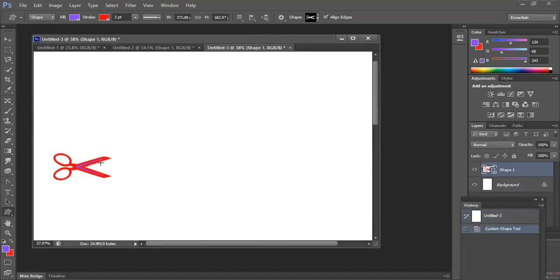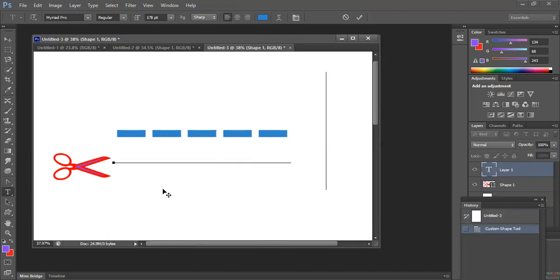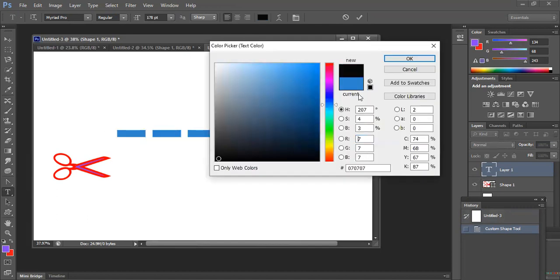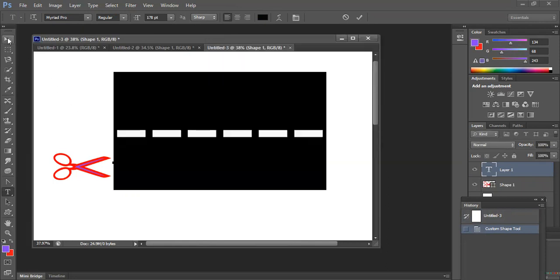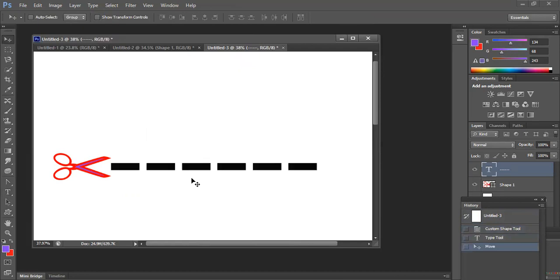And if you want to make the symbol for cutting a particular area from the image, you can go for that and use the dash line. As I told you, just click here, use a horizontal line, draw it, and type a minus symbol like this. It will show the minus symbol in between. Click here first, remove this, place your cursor here, and use the minus symbol. Right? After that, you can change the color by using this. Click on black and click OK. Then move your cursor here and move a little bit downward, and you can set the cutting point for your image, right?